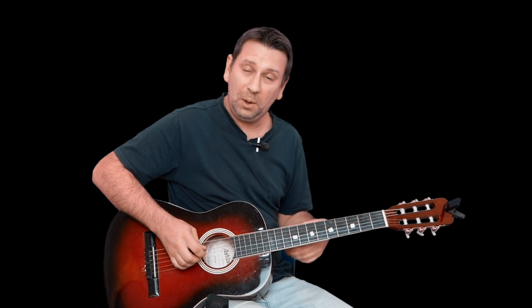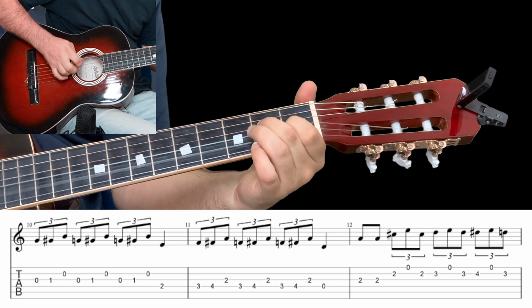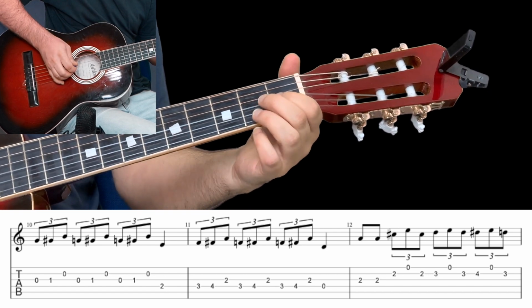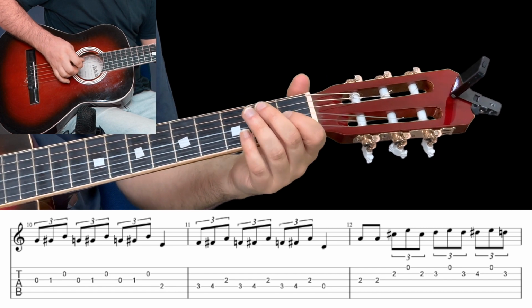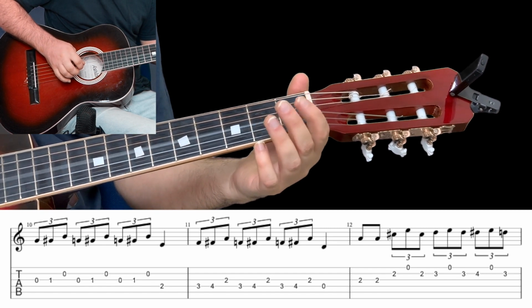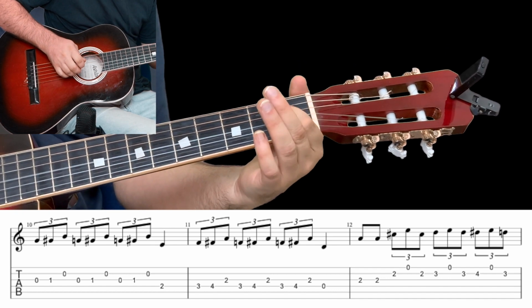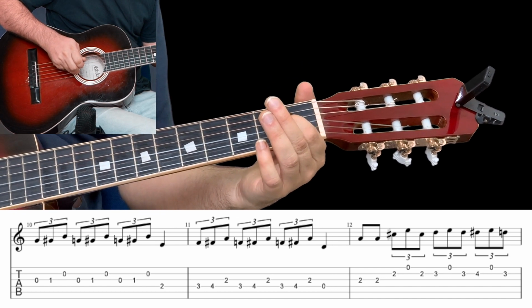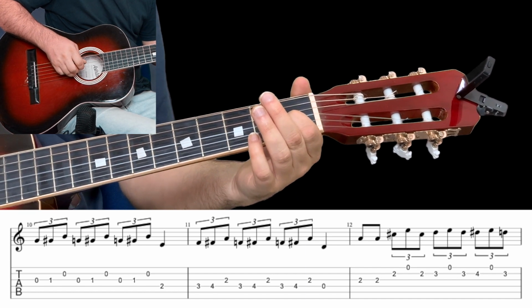Alright, so now we come to the turnaround part, and this is where we go to an E chord, and for that we're going to do this. So this is an E chord kind of played with single notes. So you're going to play the open G with your pick, and then hammer onto the 1st fret of the G with your 1st finger. And then I use my third finger here, I catch this B string open, so I'm using pick and fingers.